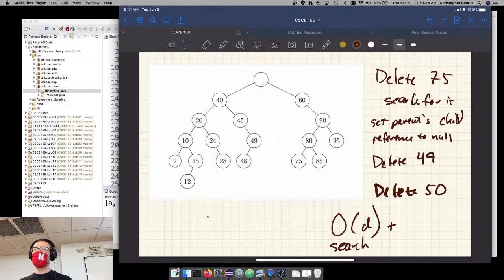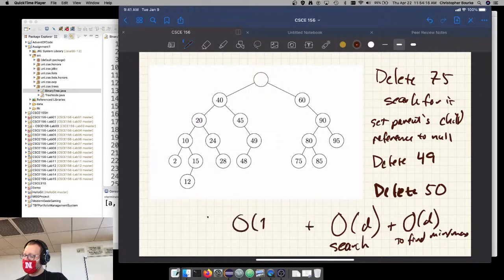That's at most what? Just go to the left subtree, go right, right, right, right, right, right, right. Go to the right subtree, go left, left, left, left, left, left. Right? That's going to be order D at most to find the min or max. Right? And then plus order 1 to shift around a bunch of references and values.